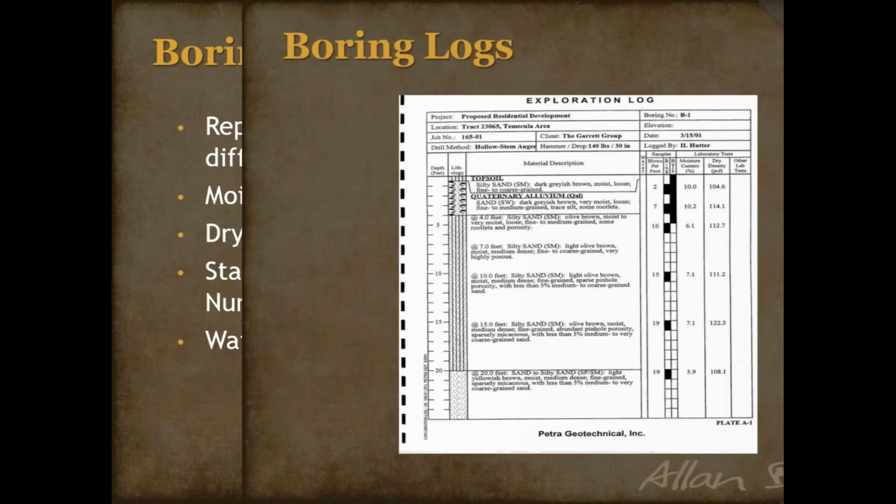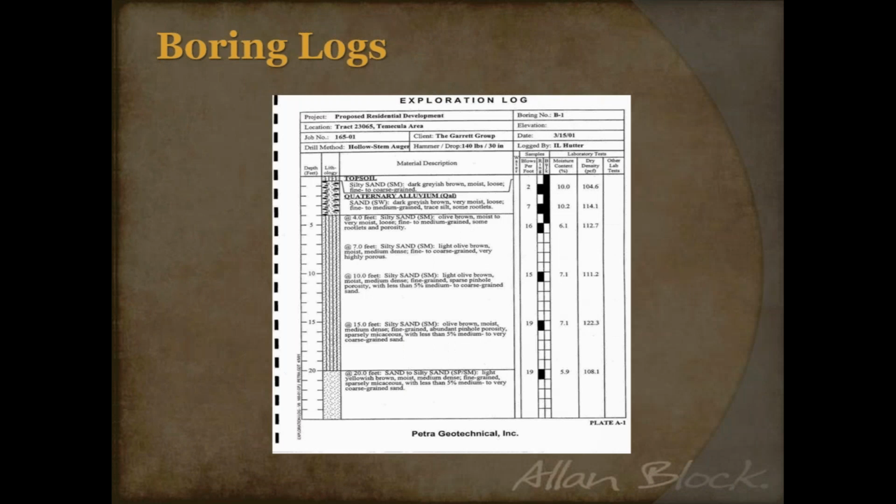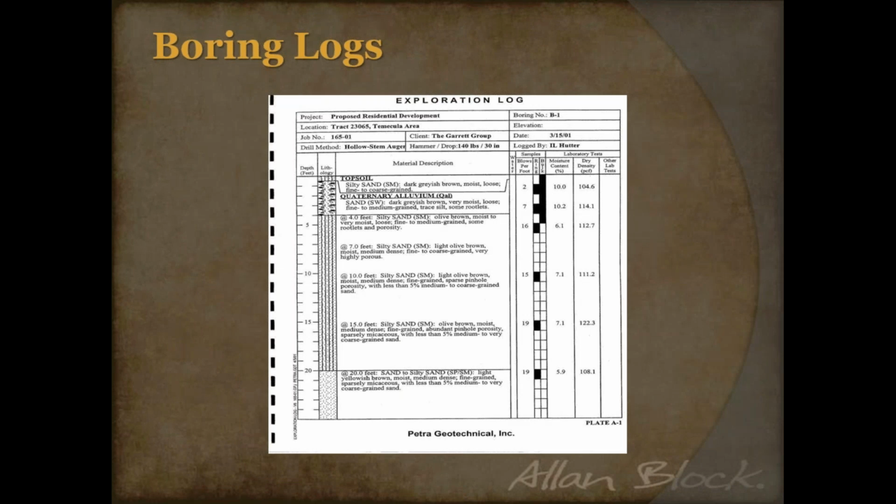Here's a log that summarizes that bore. And if you look on the right-hand side of that, you'll see the number of blows and the moisture content and the dry densities, but those correlate with the sample that was collected. And so you can see they grabbed 3 different samples within the first 6 feet, but then they went 5-foot increments after that, and you get an idea of what type of material you're working with by doing the classifications.